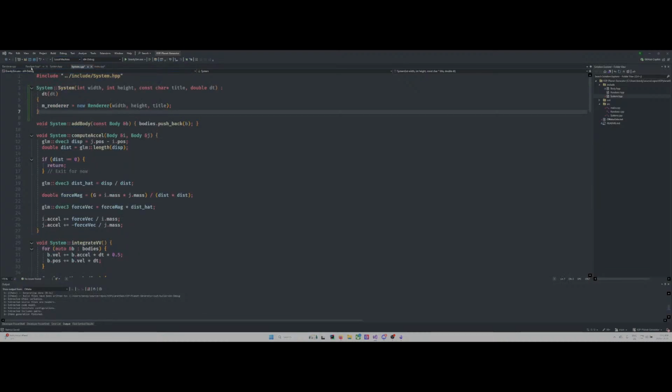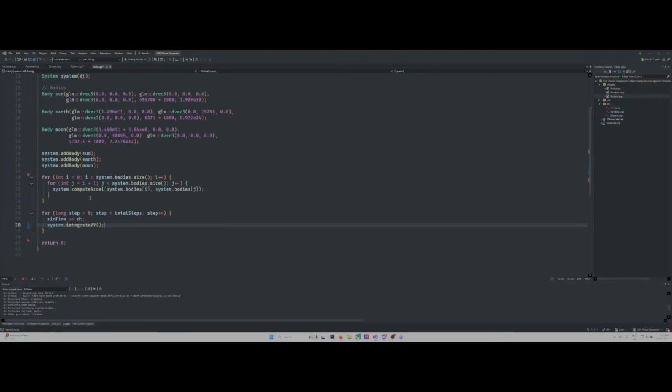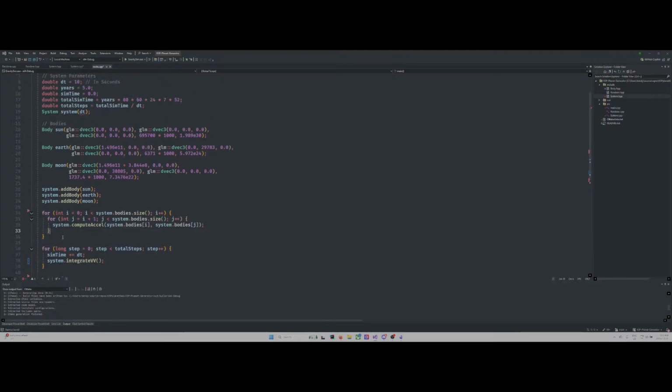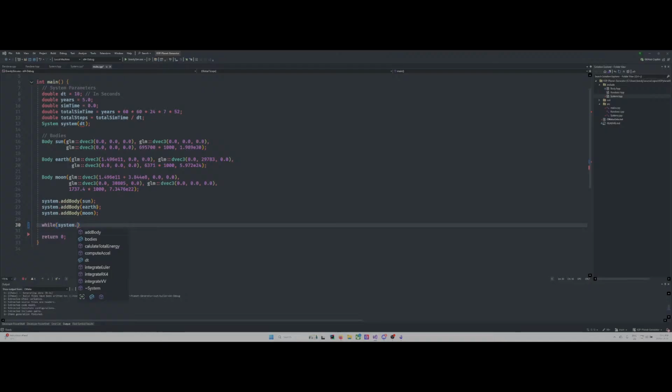So what I can do is save that. That's fine. Actually, we don't really need this right now. Goodbye. Nor do we need this or this for loop. Just do while system.